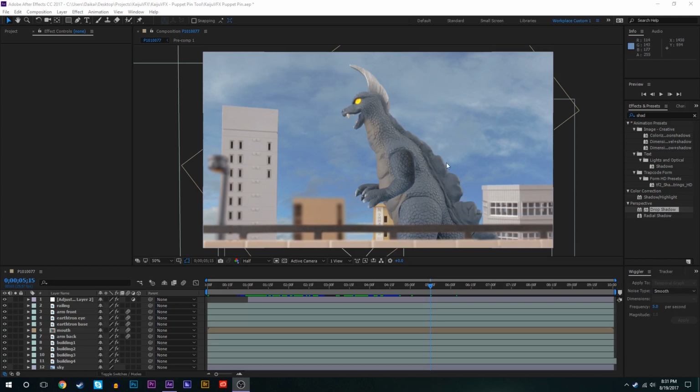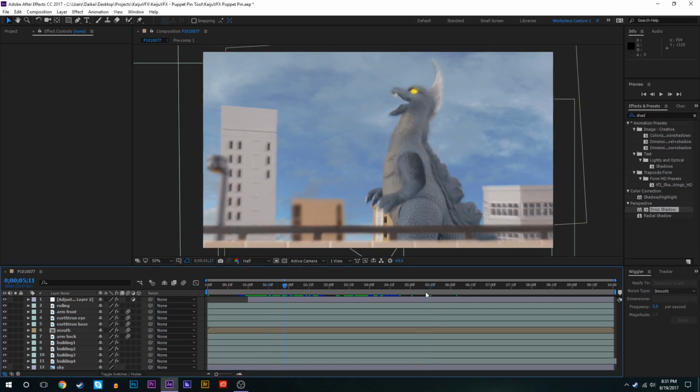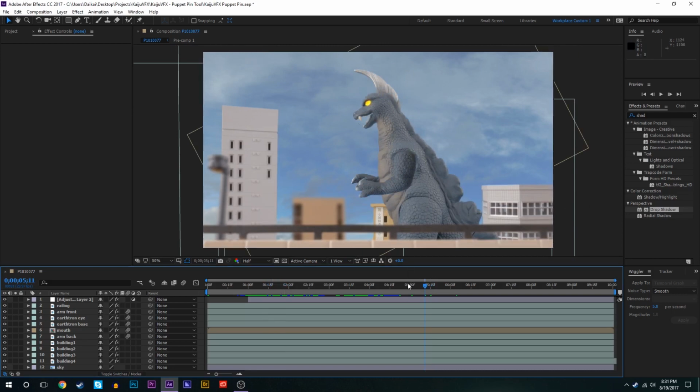This is part 2. The first part came out last week where we created Earthtron Roaring, and now in the second part we are going to focus on creating an advanced flame breath effect. And if you didn't see it in part 1, here's what the final product is going to look like.